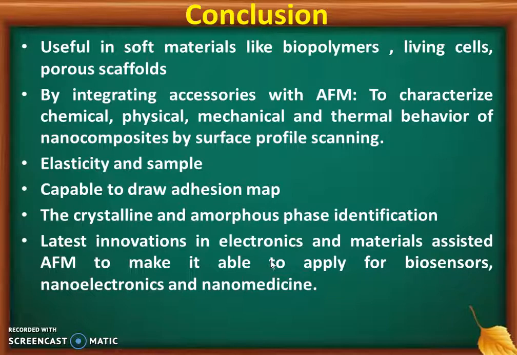AFM is useful for soft materials like biopolymers, living cells, and porous scaffolds. It is possible to integrate accessories with AFM to characterize the chemical, physical, mechanical and thermal behavior of nanocomposites by surface profile scanning. So different types of other accessories or equipment can also be integrated with AFM. In this way, the field of application of AFM is enhanced. It is capable of drawing an adhesion map of a sample surface also. Crystalline and amorphous phase identification is also possible.